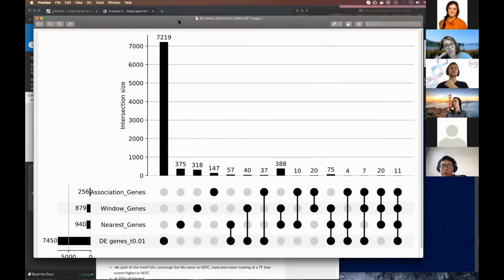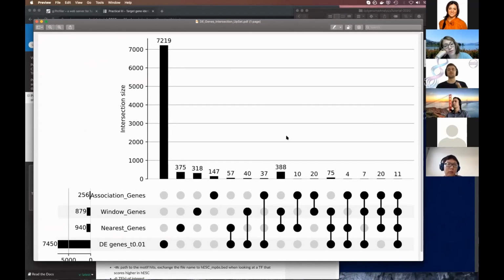I mean, this is more or less like a Venn diagram, but with a different way to depict things. It is quite handy if you want to understand where to look. What we have here is that we compare 4 different lists of gene IDs. We have our 3 different approaches to find target genes: nearest gene, window-based, and association-based.